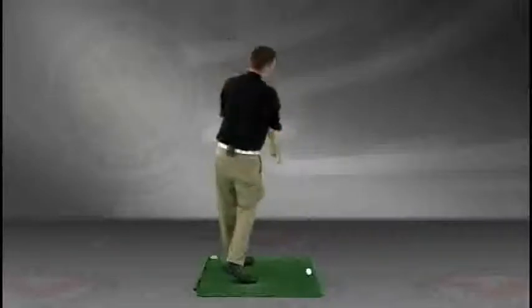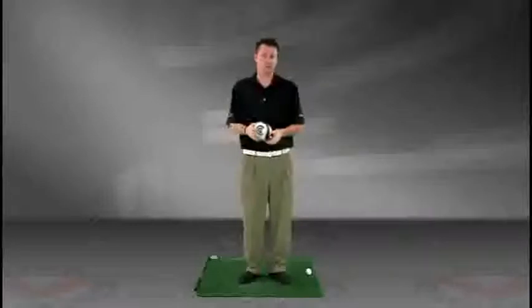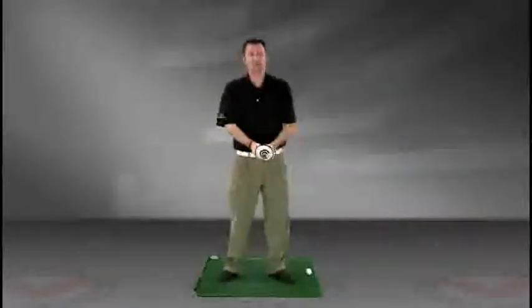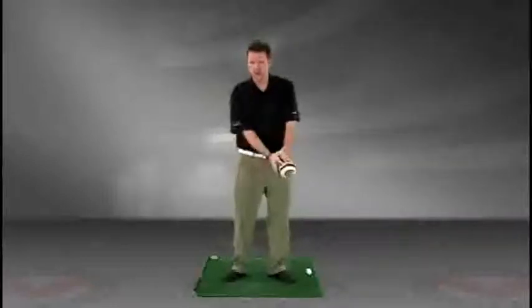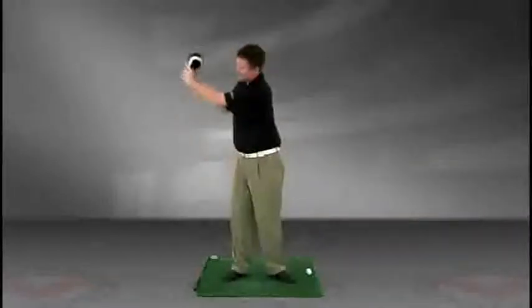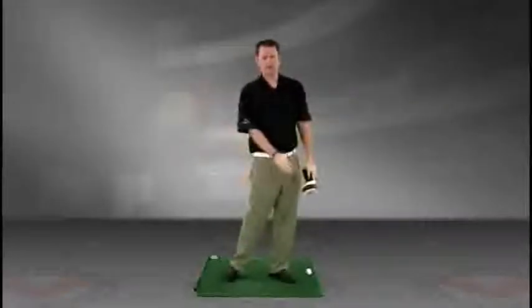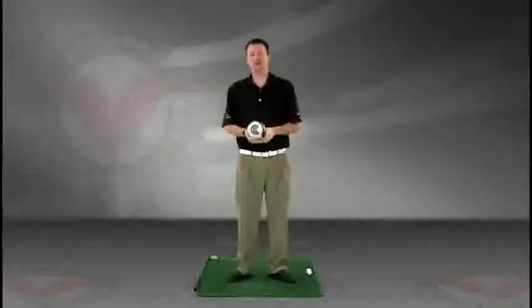Now as you do this, we're going to do the same type of reps: 2 sets of 20 reps, each time doing it slow. We're not trying to go back and forth really quick, learning nothing. Initially we want to take it nice and slow, making sure that we're making that U or following those points. If you have any questions, as always, let me know or give me a call at the store. Thank you.